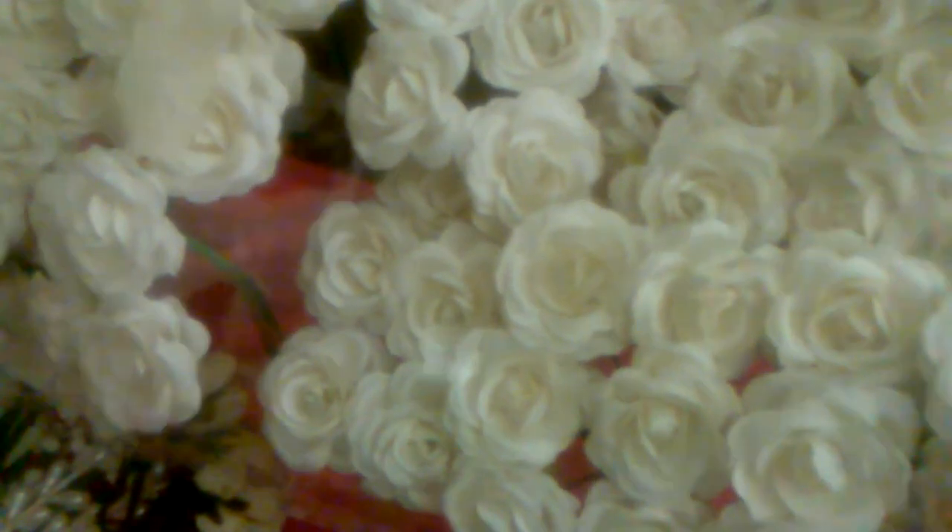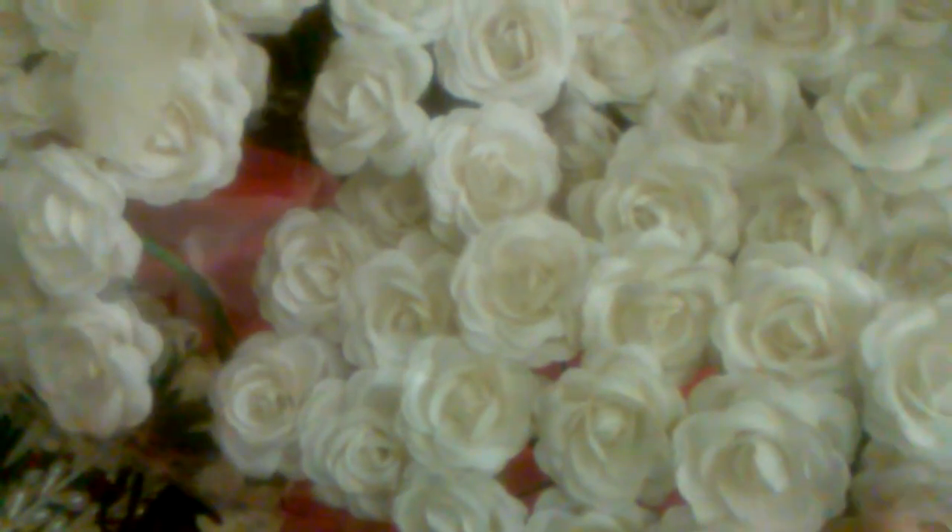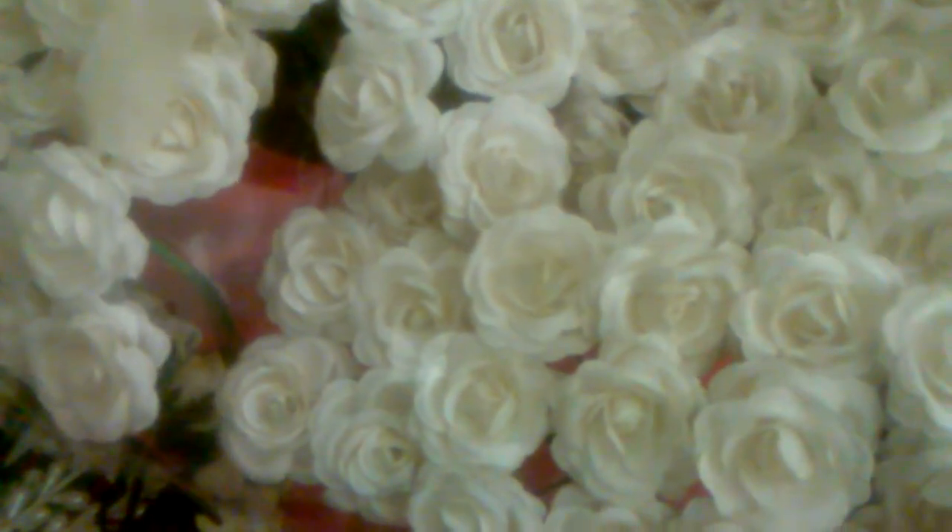I also got this 72-pack of one-and-a-half inch flowers, all in white. Sorry about the glare but they're still on the package. These are great for just spraying — you can spray glimmer mist or any color on them to change the color. So I got a big pack of those to play with.